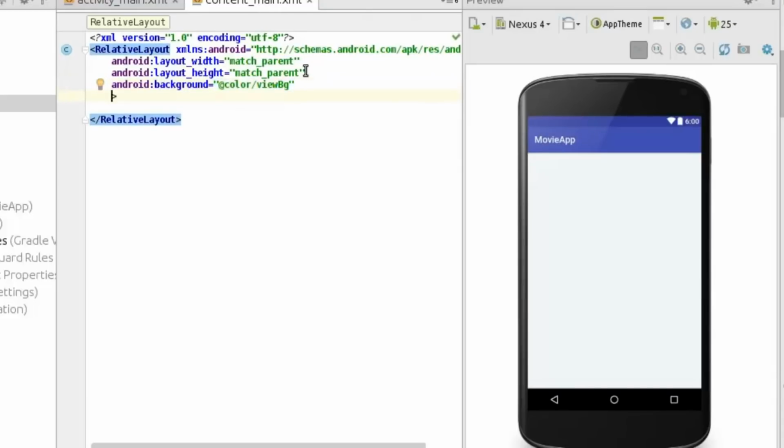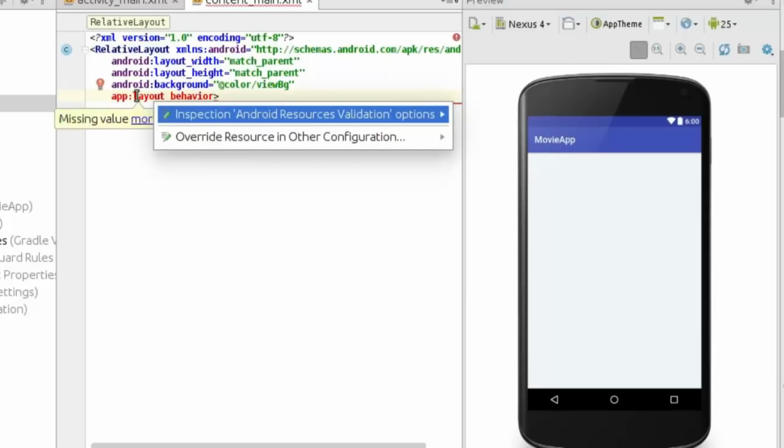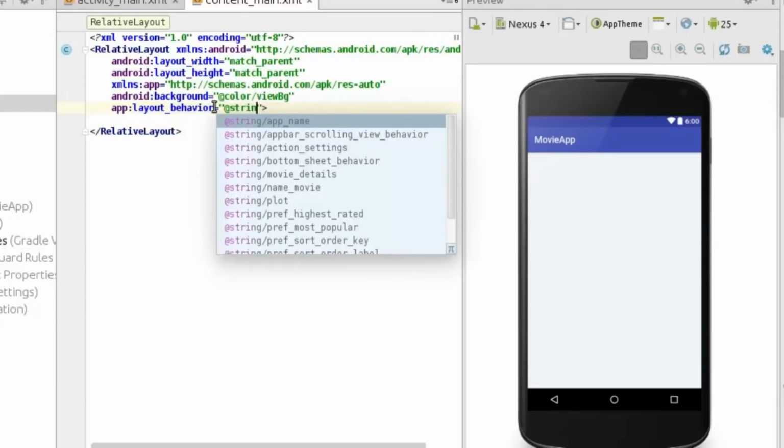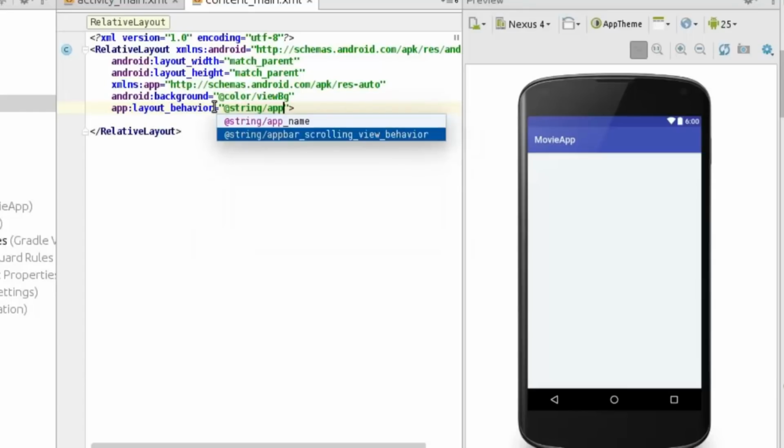And let's give app layout behavior. We need to import this. Enter, import that. Layout behavior equals, and here we call the string app bar scrolling view behavior.